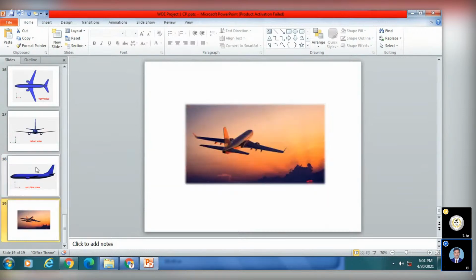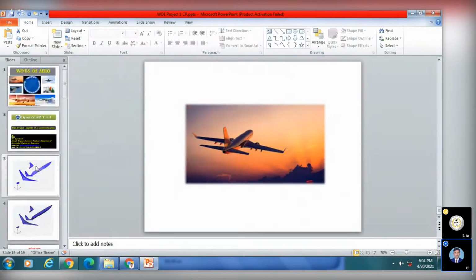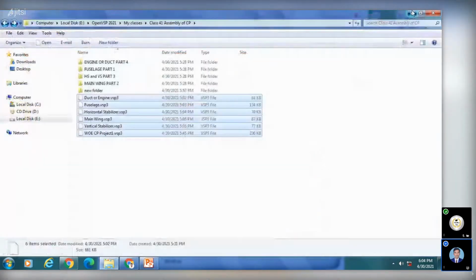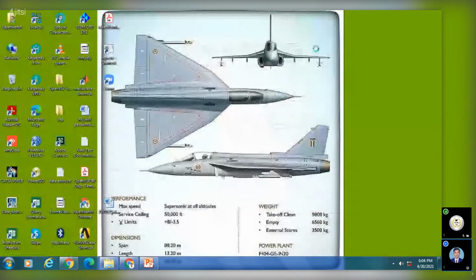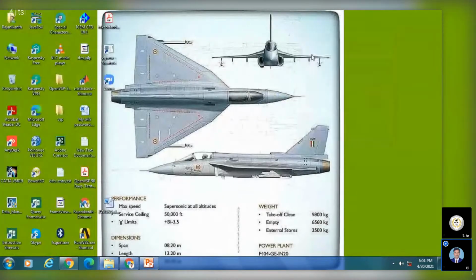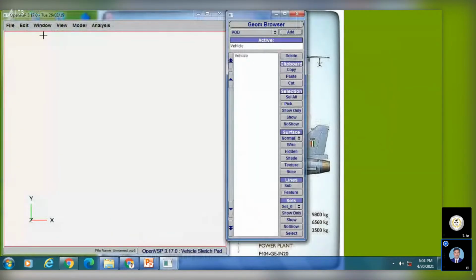Now we will go to our OpenVSP. Here we have our software, OpenVSP. Just double click on your software.